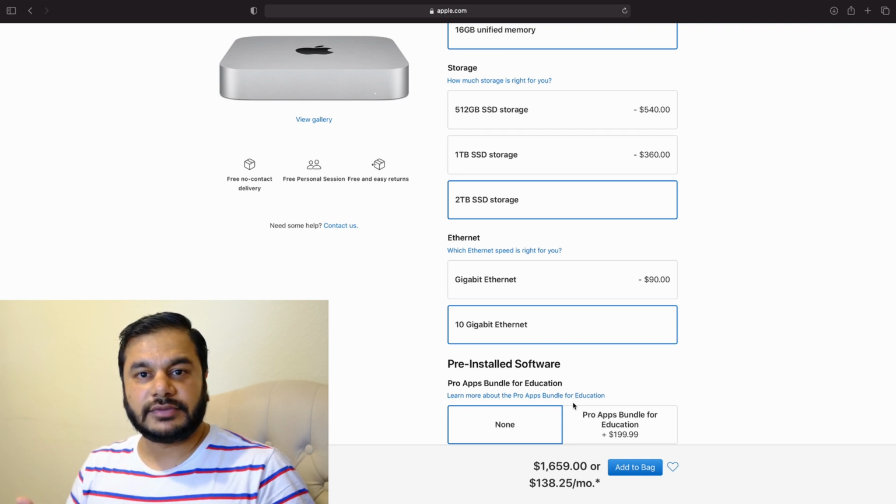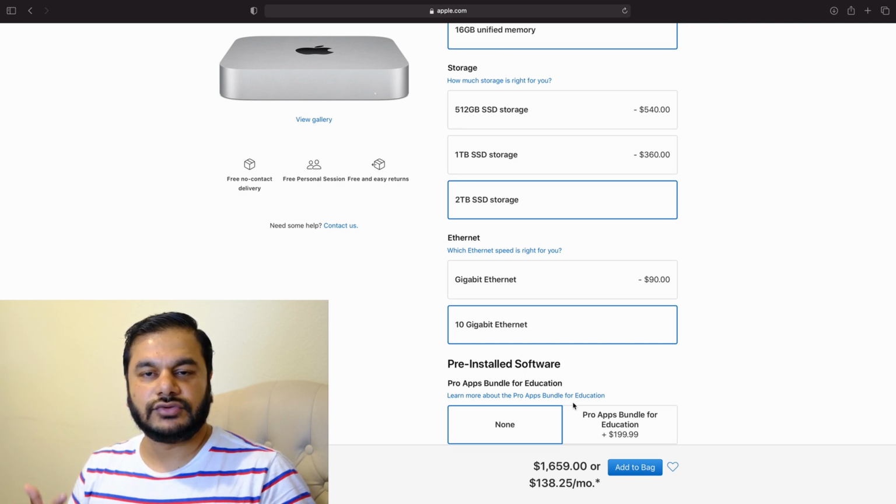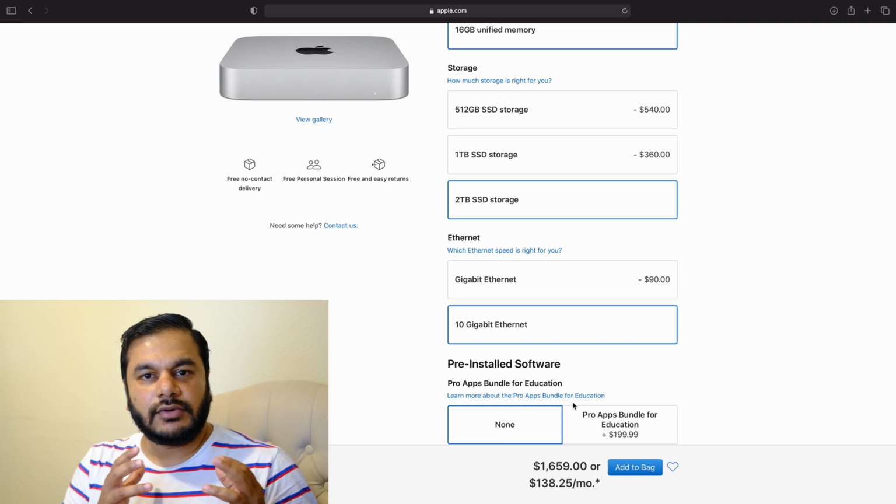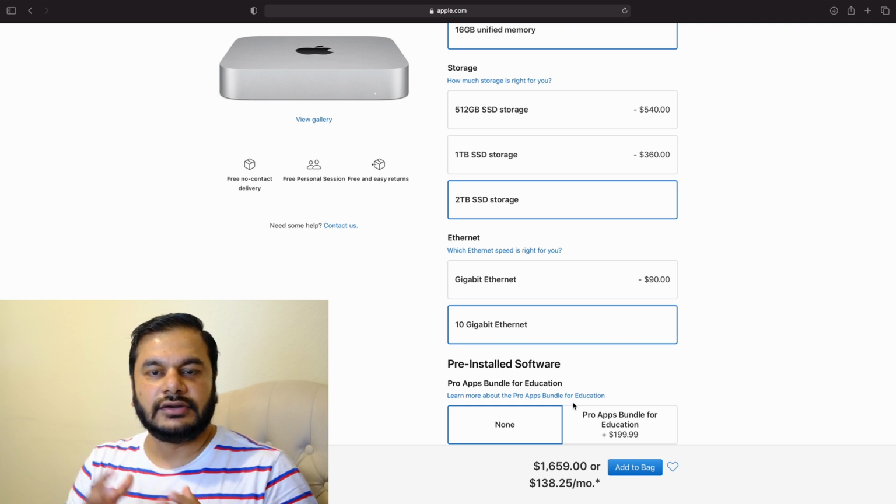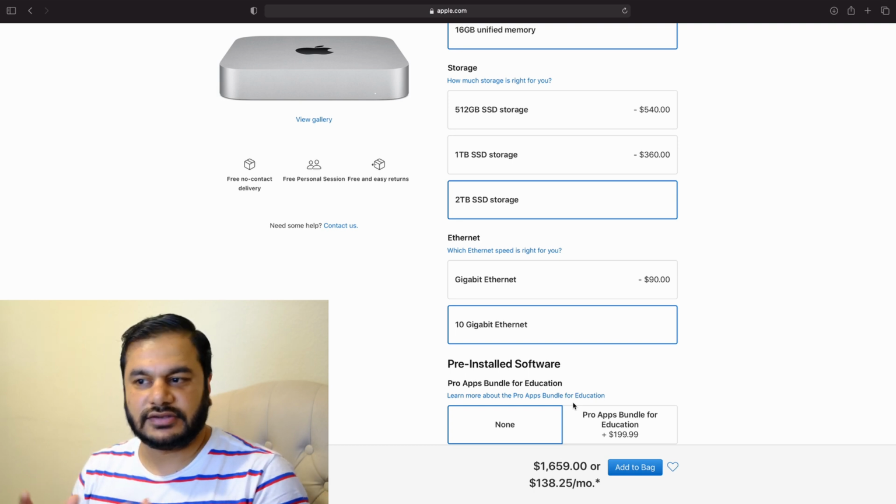So I'm going to use Blackmagic speed test today, and compare the speed of the internal hard drive, and also check the speed of the network drive, which is my QNAP NAS, which supports 10 gigabit LAN and Thunderbolt as well. I'm not going to do the speed test for Thunderbolt, that's another day, but today we're going to check with 10 gigabit LAN and with the cache drive on QNAP, so that we can see if that speed is good enough for me to keep all the videos on the QNAP server and do all the editing on this Mac Mini with M1. With that said, let's get right into the Blackmagic speed test.